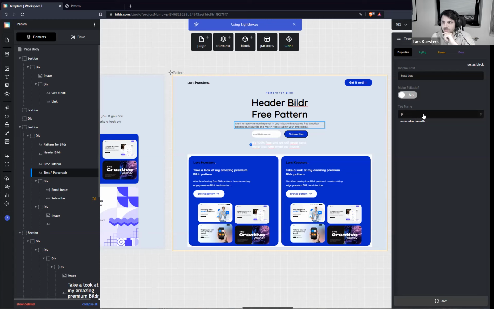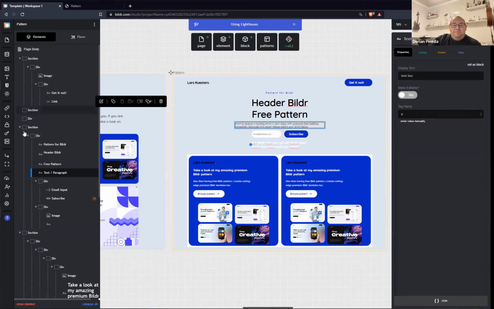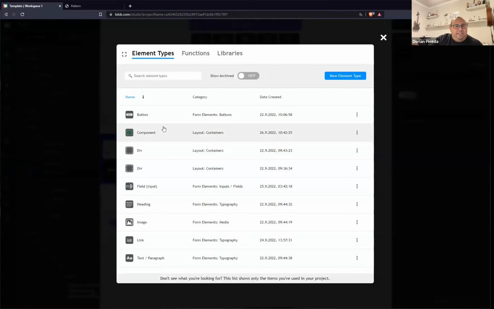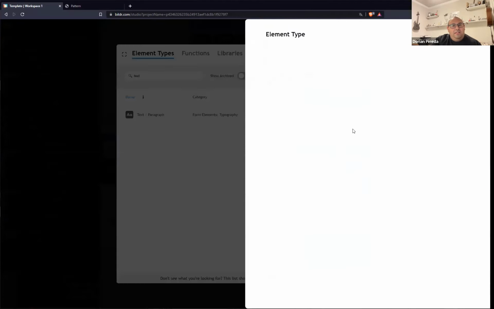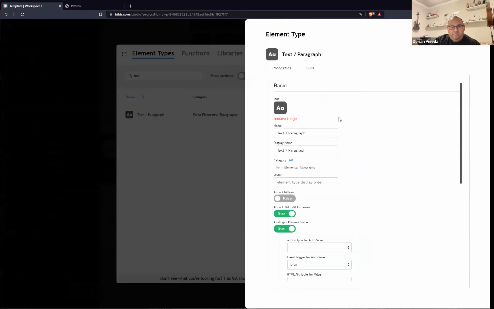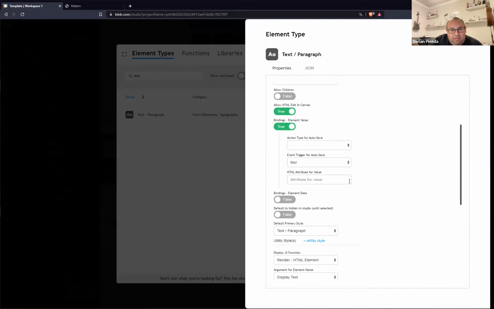How can I turn it off? If you go to the element types on the left, which one is it? Further down, that one, then Element types, yeah. And then just search for text, or it's that last one, text dash bear. Open that. And where is it? Scroll down a little bit.